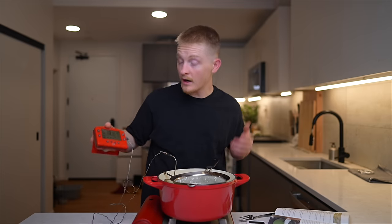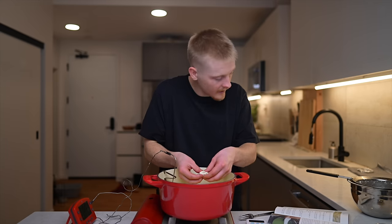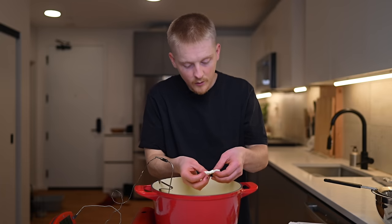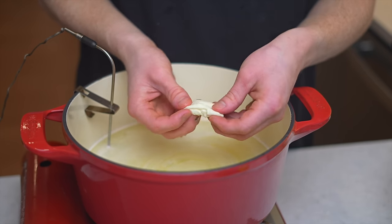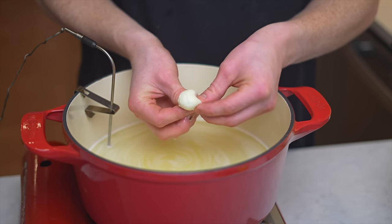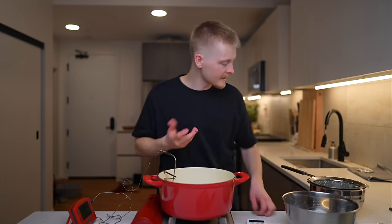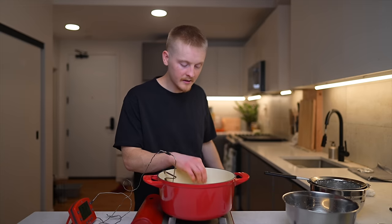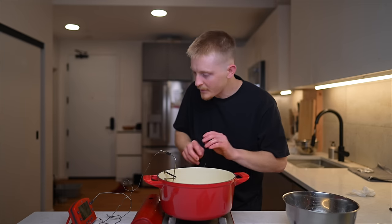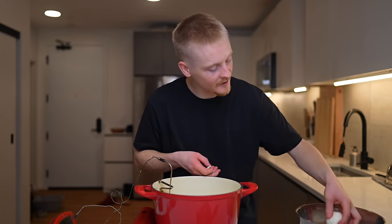We're at 130 degrees right now. We add just a little bit of curd and let that warm up for a bit, then try to stretch this out. It's definitely stretching a little bit. If it's not stretching easily, bump up the temperature another 10 degrees — up to about 140. Starting to stretch. I think part of it is you just need to give the curd time to soften up in that liquid. I might have overworked this a little because I was messing around with it. I'm going to bump the heat up a little more, maybe to 150 degrees — and now it's stretching. Added to cold water, and we've got our mozzarella.